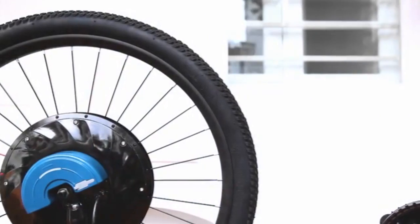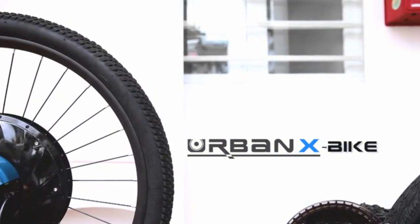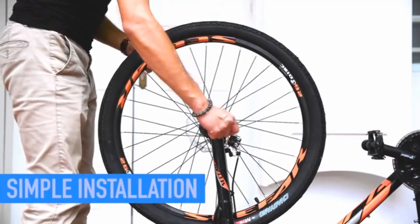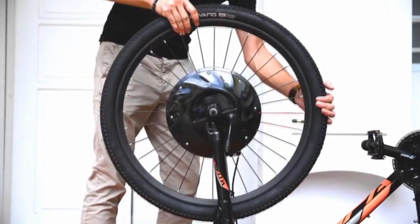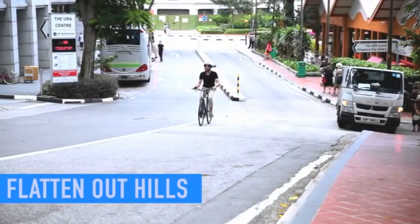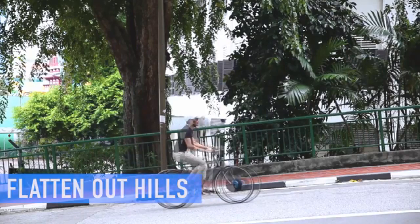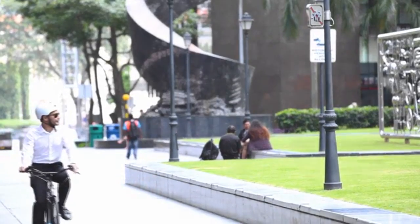This is the Urban X Smart Electric Wheel, and it is the only difference between your existing bike and a fully functional electric bike. By simply replacing the front wheel of the bike you already own, it will turn into an electric bike and take your cycling to the next level. It flattens out the hills and beats down any headwinds. It shortens the distance by making it faster and getting to your destination without breaking a sweat.